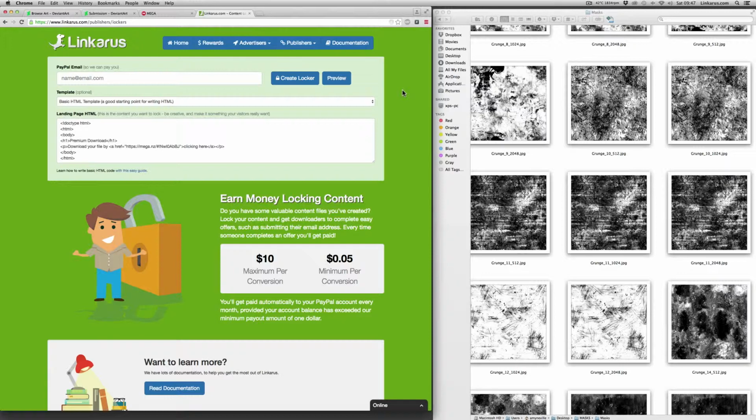So there's a big problem trying to sell downloadable content these days. There's a lot of competition from BitTorrent sites and free download websites. Trying to convince someone to actually pay you money to download content is very difficult. So what we've created here is a system that is a kind of soft sell, where you don't actually have to convince someone to get out their credit card and pay you money, but you can still make money from your downloads.